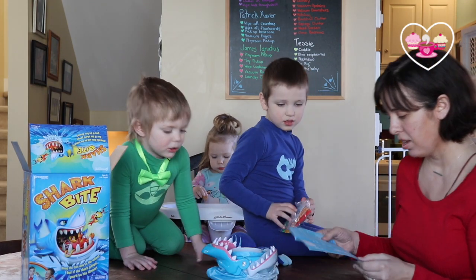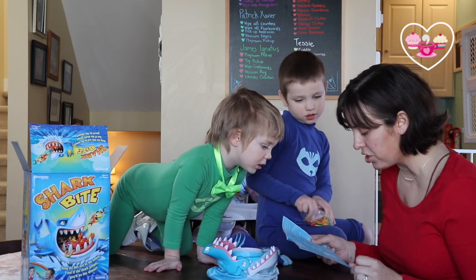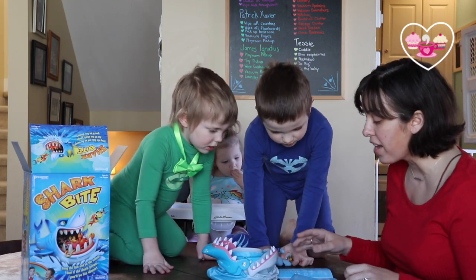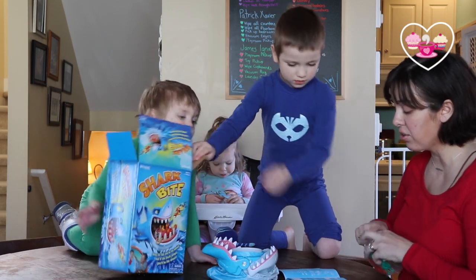Let's see. It says it includes 1 hungry shark, 12 sea creatures, 1 fishing rod, 1 die, 1 sticker sheet, and complete instructions. Try to catch as many fish as you can, but watch out. When the shark bites, you lose. That's it, you guys, that's everything.